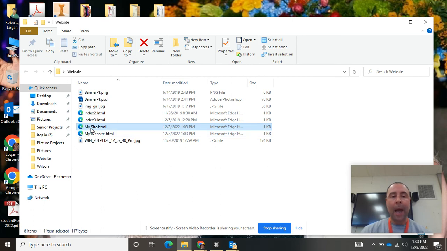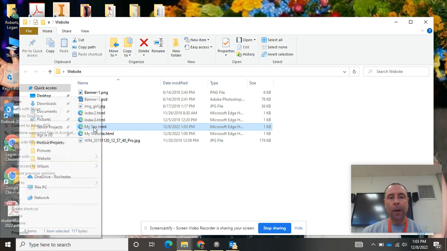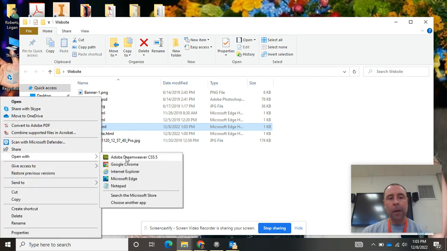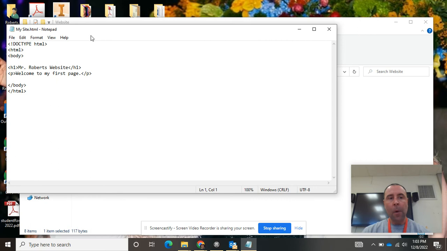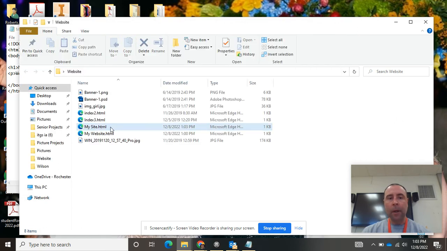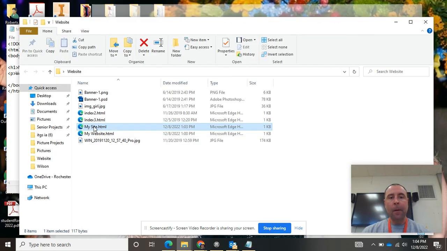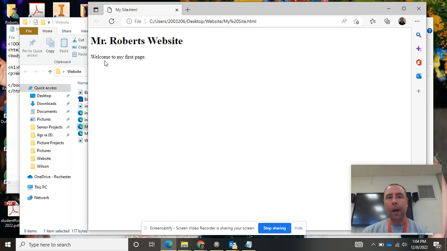Again, if you want to edit your site, you have to open in a text document. If you want to see how it looks in the browser, you have to just open it regularly. So right click, open with Notepad. That'll get you to the text. If you want to see it in the browser, double click on it and it'll look like that in the browser.